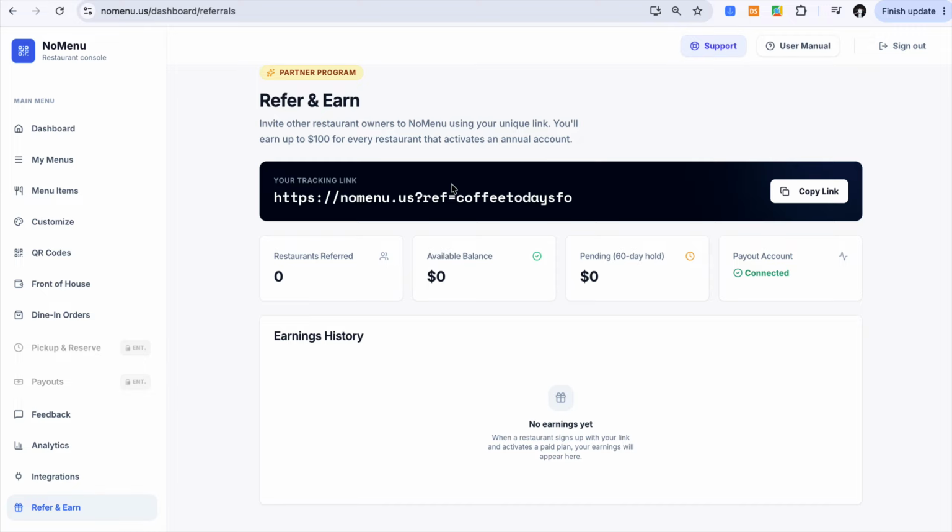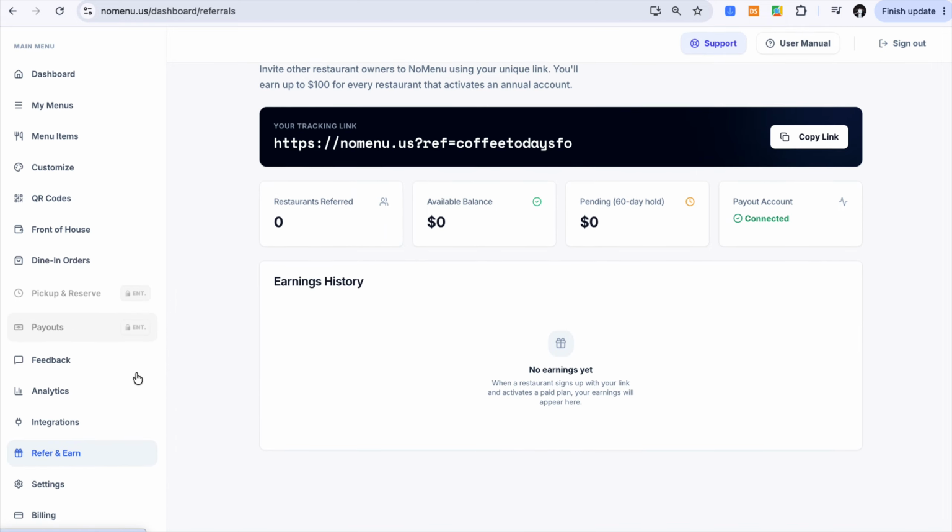If all 10 restaurants join this program, technically the next year plan will be completely free. I'm talking about the yearly subscription being entirely free for this user for the upcoming year.